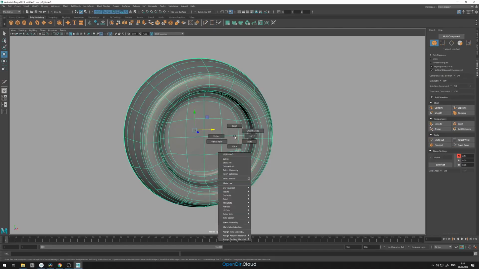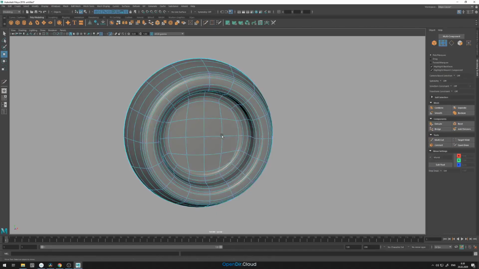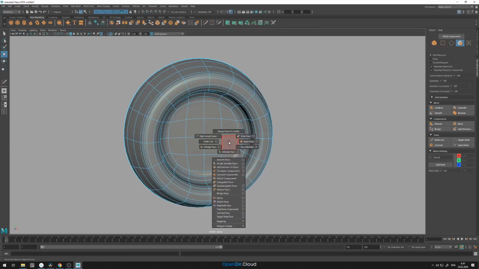Also, if you switch to the vertex mode, hold down Shift and right-click, you will see the settings and tools that work only in the vertex mode. If you enter the face mode by holding Shift and right-clicking, there will be the settings that work only in the face mode, and so on.